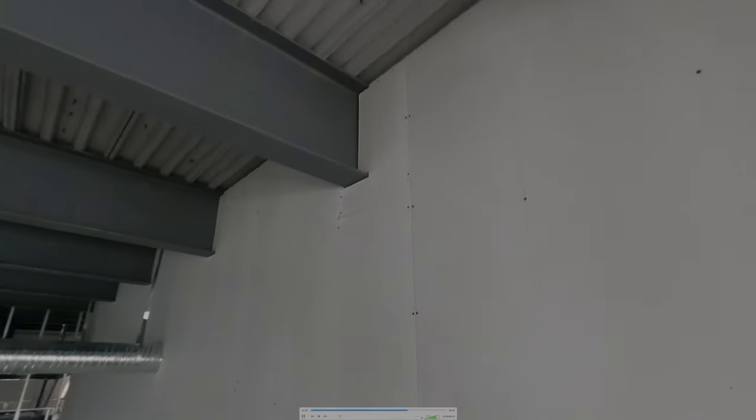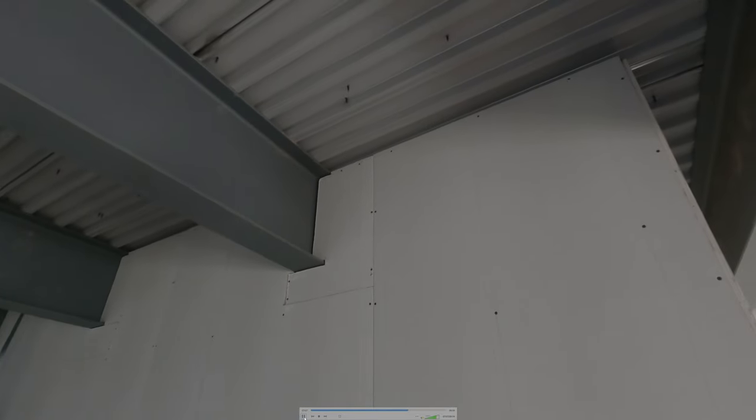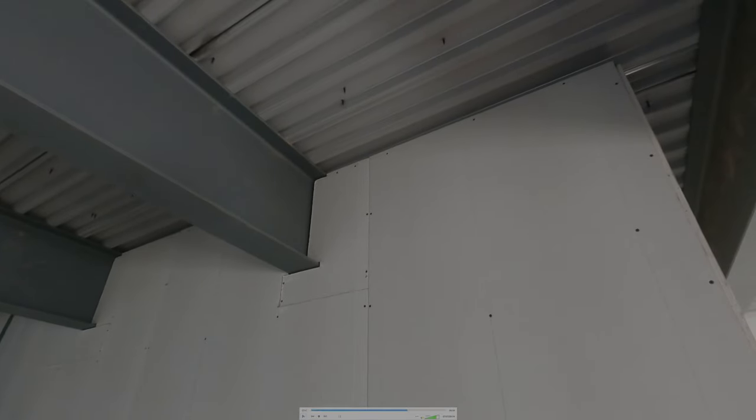Now, let's take a look at the I-beams for a second. Hold on here. One of the things is that drawing your cutouts is easy. Getting the sheet drawn out and cut out. So say, for example, we're measuring this way. We're going to measure to the inside of the beam here. We're going to measure to this side of the beam and that side of the beam. And that's basically it.